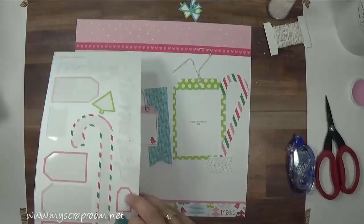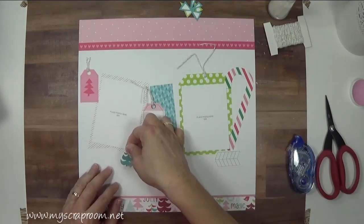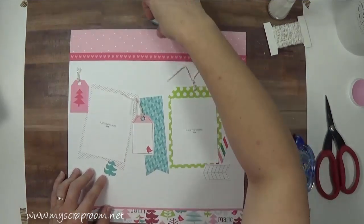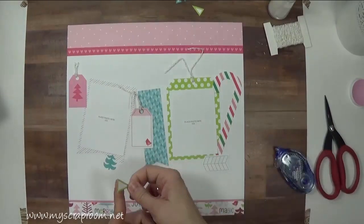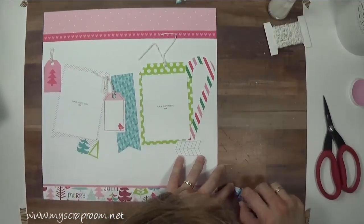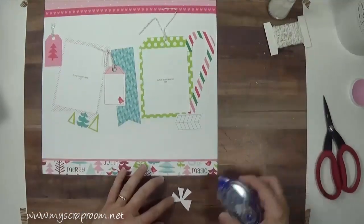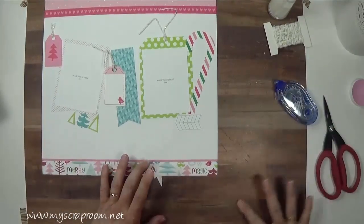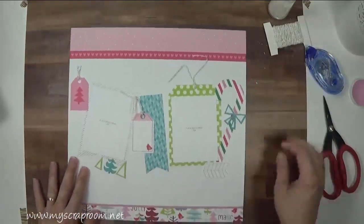And they have a little Christmas tree right here. And these crazy little abstract trees are next to it. And last but not least is our little bow. Okay.